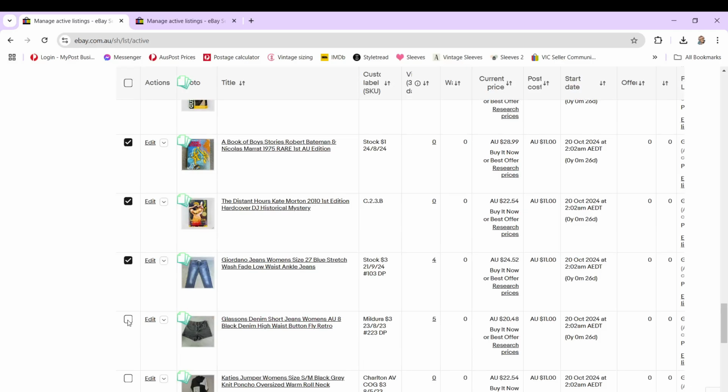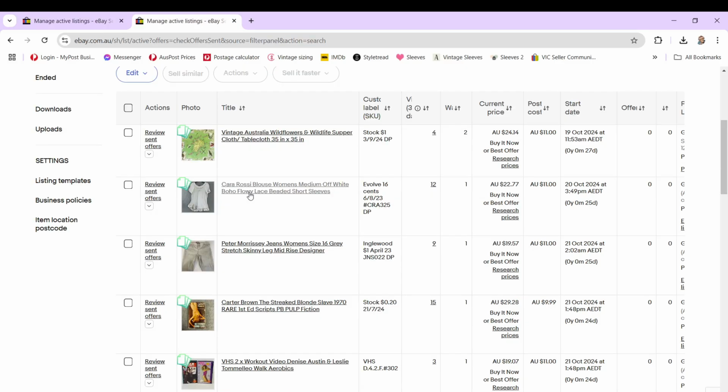And what I do with the ones that are on offer, when I look at them, I know what that top looks like, and it's Cara Rossi, but I also take note of what date it started. So as I'm going down here, I know when I hit the 20th, and this one started at 3:49 p.m. I know when I get to that time frame, because these are all in time order, of course, then I can be a bit more careful to make sure that I don't miss it.